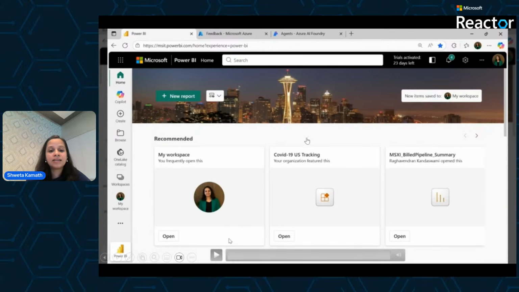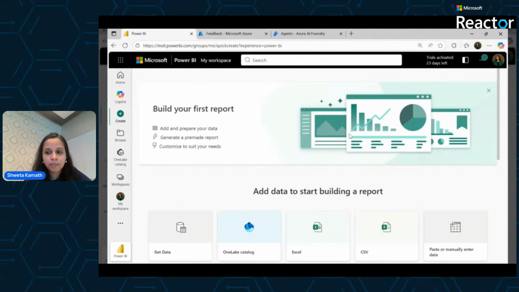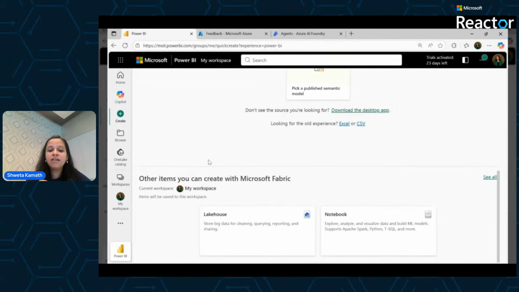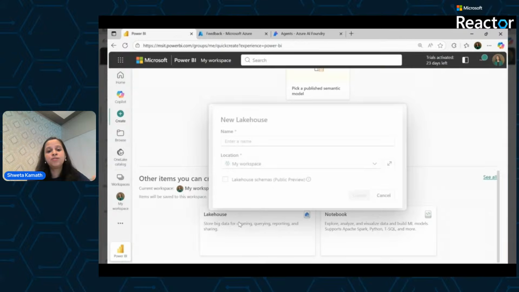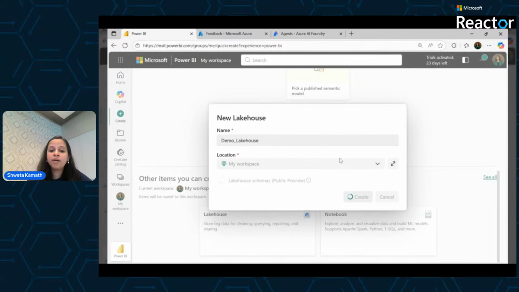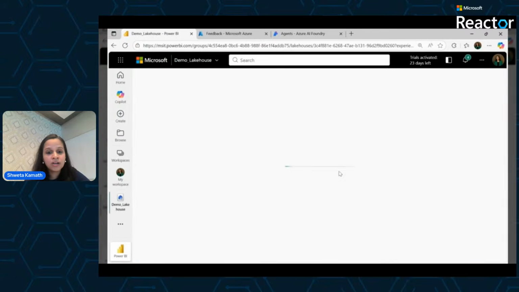So this is my Fabric interface. I will start playing the demo. So if you see, the first step that is happening here is we go and click create. When we go and click create, the first thing that is done is building a lakehouse. Now, lakehouse is the unified place where all our data will be stored. So here I have gone and created a demo lakehouse. Now, this demo lakehouse, when you click on create, it will take some time. It will build a lakehouse for you, and here it is ready for you to integrate or ingest your data.